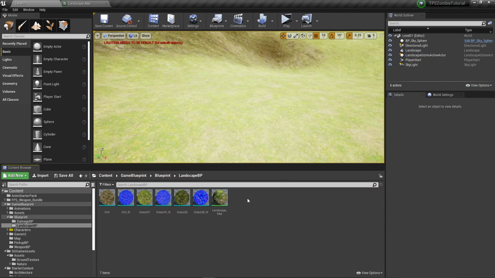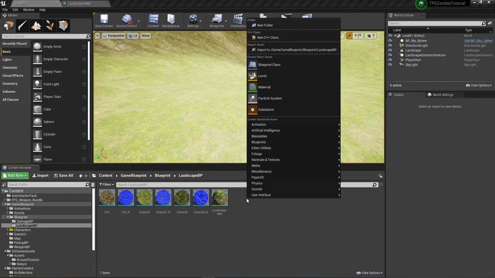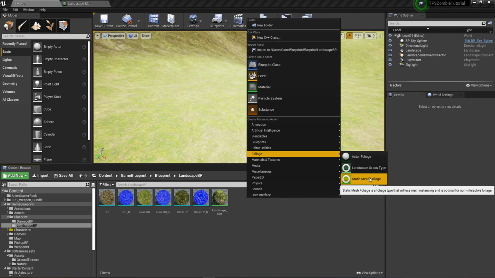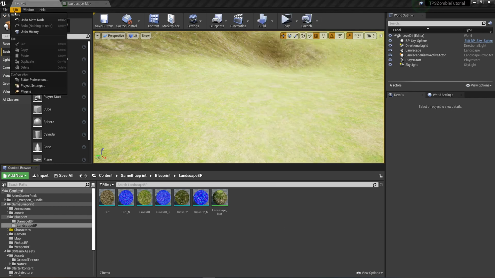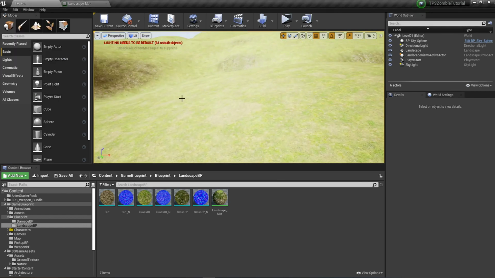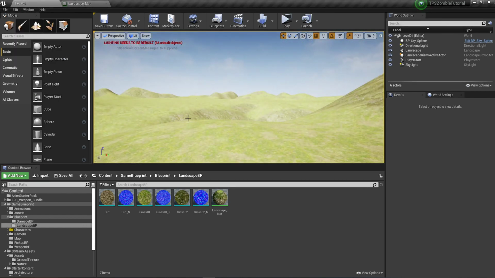So first of all just right click and go into foliage, and here you can see there is a not procedural foliage type. So we are going to enable it, so then we can add some trees and stones and all this stuff.